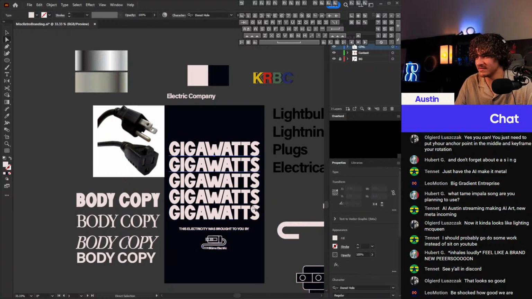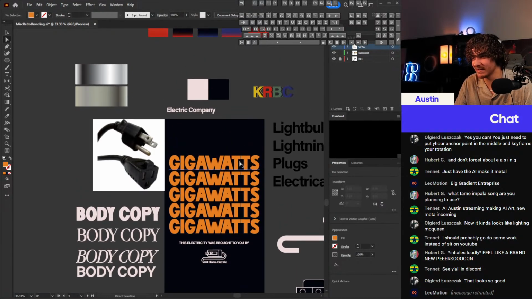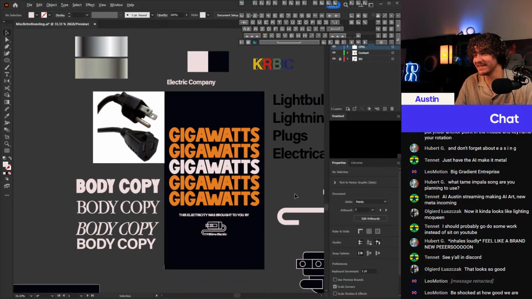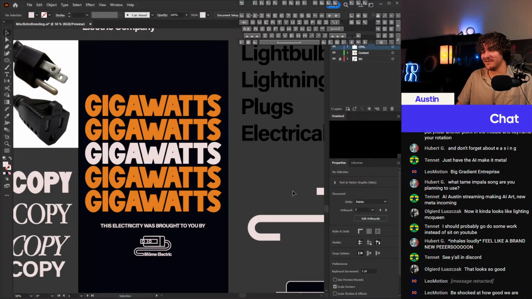Center this, and then do some different coloring on this. I feel like an orange would be a really nice color for this. Yeah, that feels pretty sweet, dare I say. And then maybe just the one in the center is white. That's pretty cool. Oh, be shocked at how good we are is a great one. I love that.